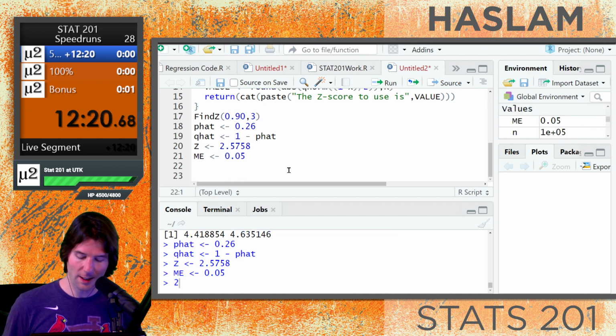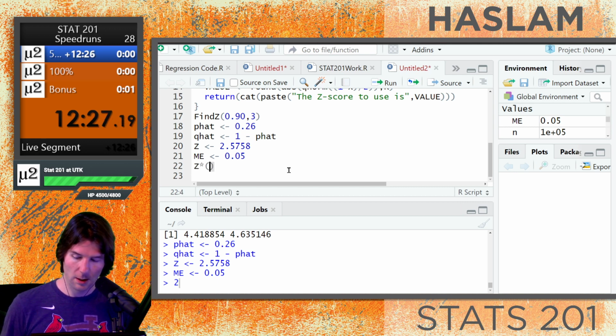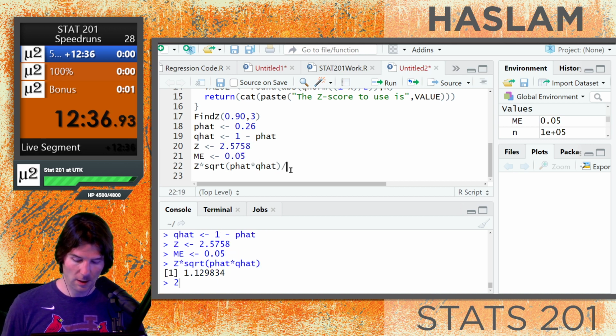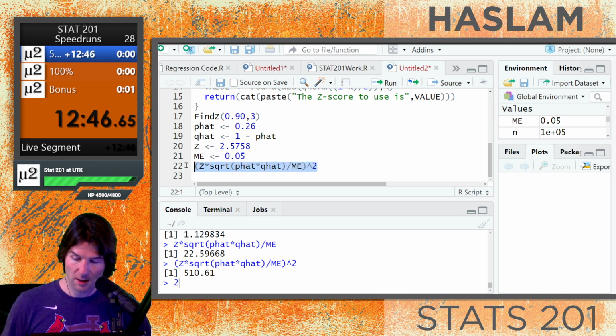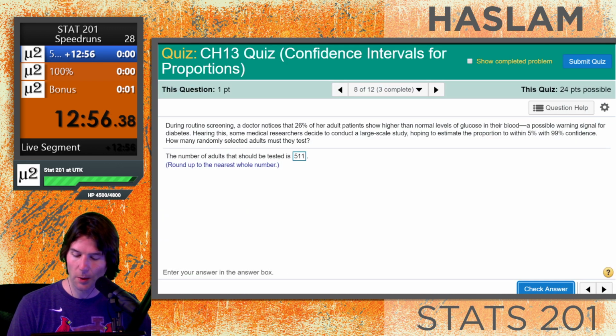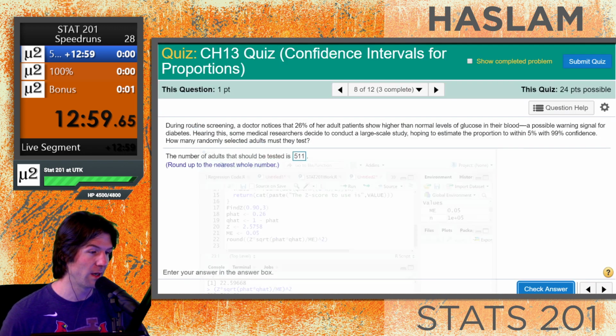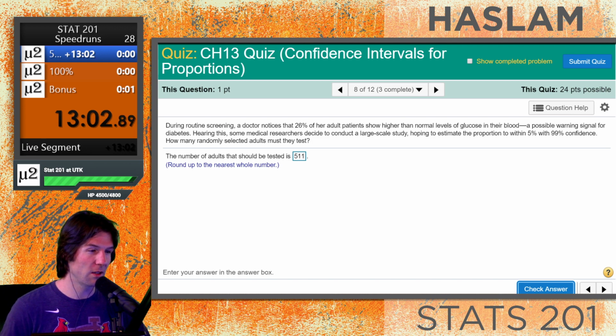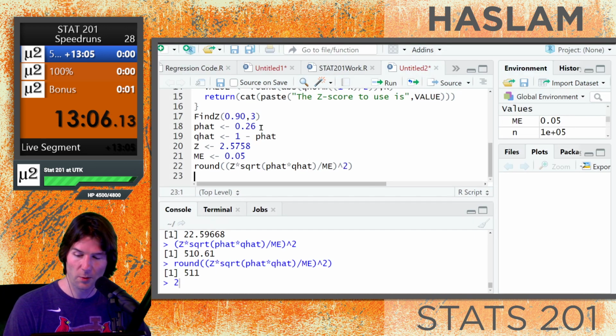So it was, if I'm remembering correctly, Z times the square root of P hat times Q hat. That solves. And then divided by margin of error, whatever I put in for the margin of error. Then we take this whole thing and we square it. And then we simply round it. People might be putting theirs in the chat. So that right there is the 511, and that solves out. Personally, this is how I would solve this problem, so I don't have to worry about carrying my decimals. I'll let the program do it for me. You got 180. Alyssa, which one's yours? 25%. Okay, so we're going to change this to 25% right here.